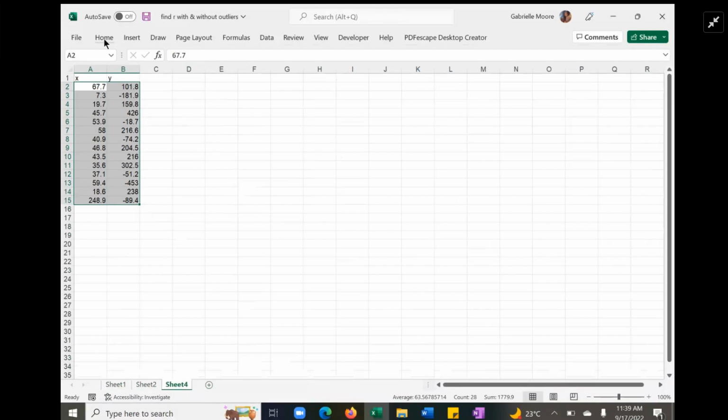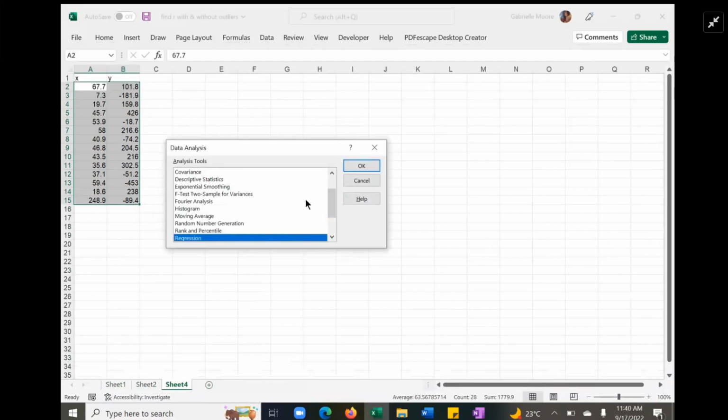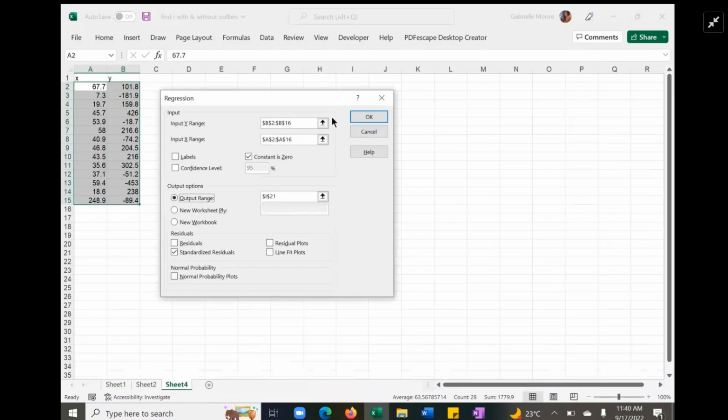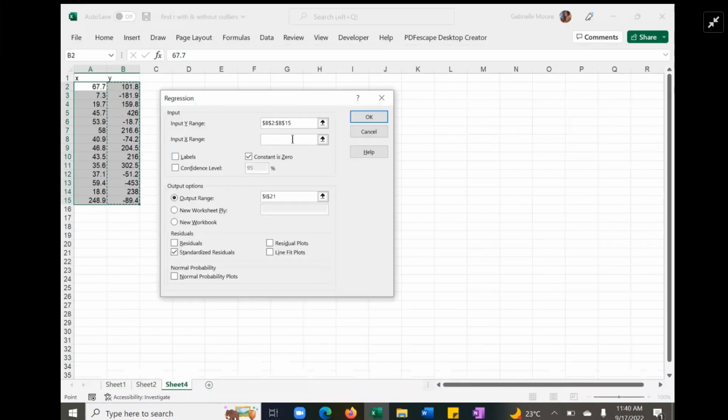Okay, so we're going to run that data analysis to do the regression again. I don't know why I had selected that. Oh, well, maybe you could do that, yeah. So notice that the Y input for this sheet, I'm just going to be very thorough though, I'm going to reselect it. So for the Y values, we have this one. For the X values, that one.